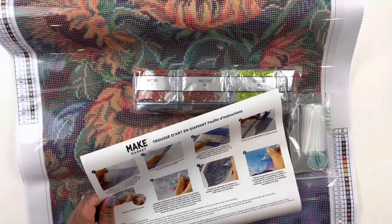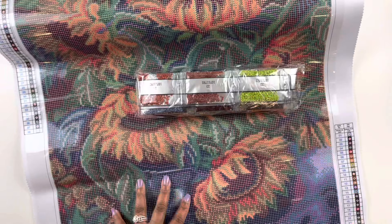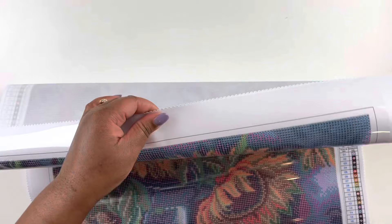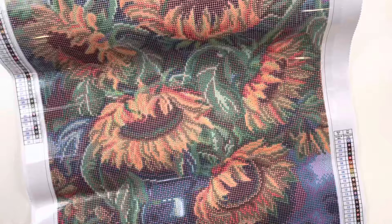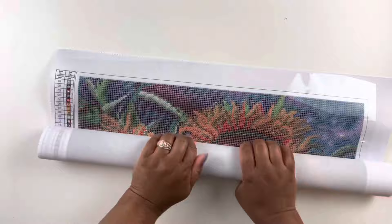My phone is dying — I knew it would be soon when I started recording. Anyway, you have those same instructions here and the same toolkit. Some drills that we will get into shortly. Oh, I love that green color — so pretty, it's eye-catching. And here is your canvas again, same canvas, scalloped edges to prevent fraying. I'm going to roll it back on itself because it's kind of wrinkled. These canvases are easy to flatten with poured glue. I don't recommend doing this with double-sided adhesive — you may ruin your canvas.